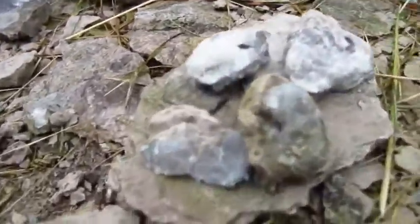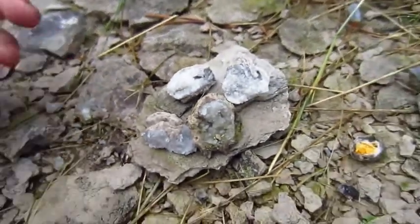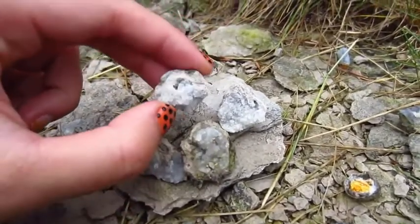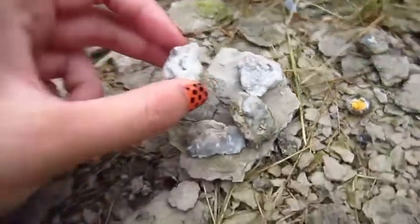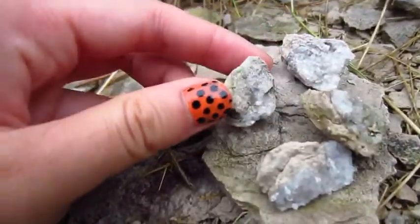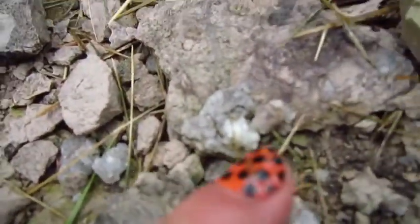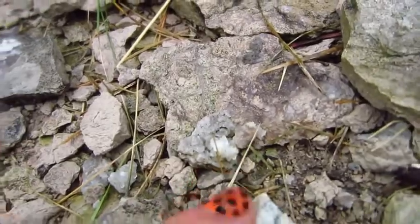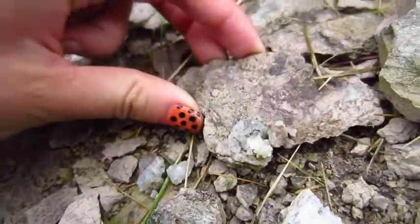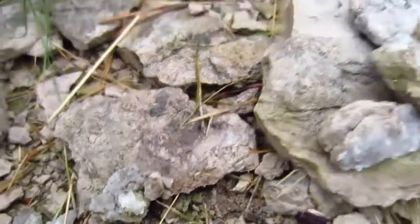This is not particularly pure — this isn't the stuff you make jewelry with, obviously — but you can take a look, this is particularly fine. Sorry about the lighting. I did not break these rock parts apart; they were just kind of already cracked. You can see here, this is a section where there's still quartz remaining on this major rock, and there are even parts growing from other parts of the rock nearby.